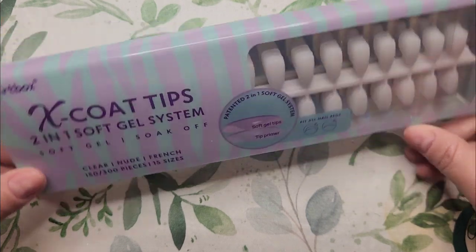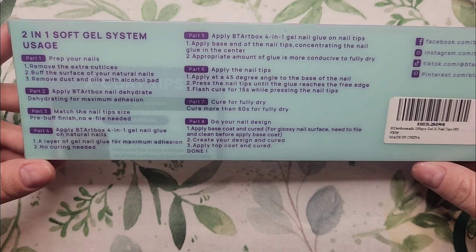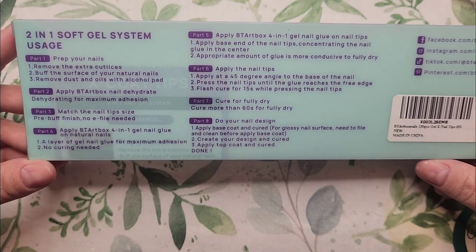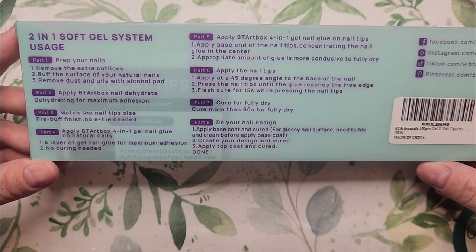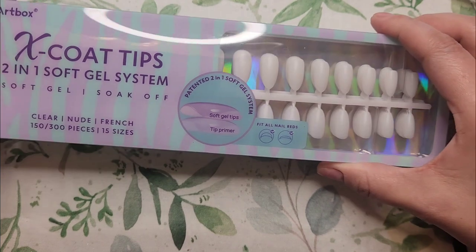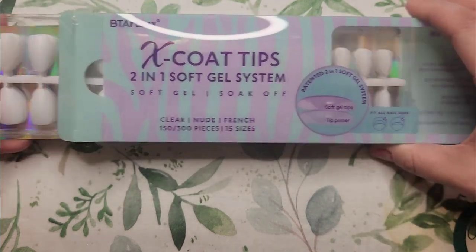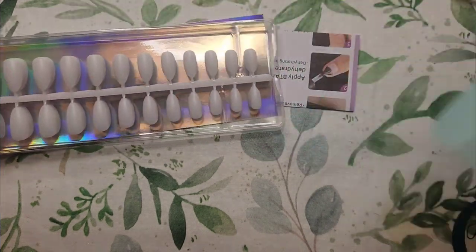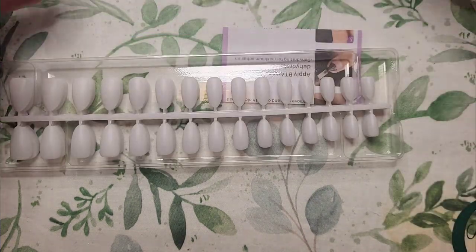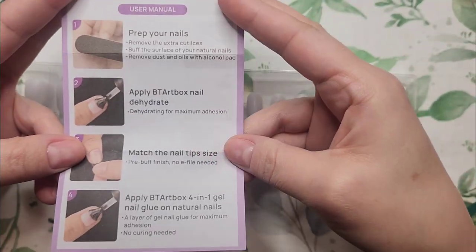Today we are going to be trying out these BTArtbox Milky White nails that I saw and became obsessed with, so I just absolutely had to try them. These are the 2-in-1 soft gel tips. They're the short almond size. They don't come in a medium size. They just come in short, almond, coffin, square, squoval. They just come in the short sizes for now. Hopefully they get the medium sizes in the future because I absolutely love them.